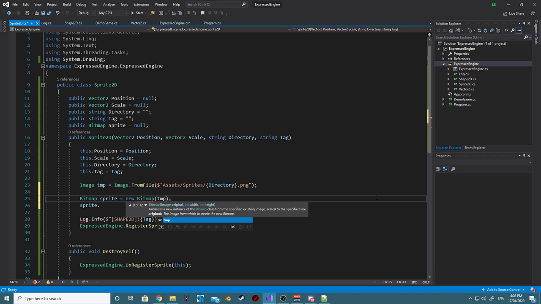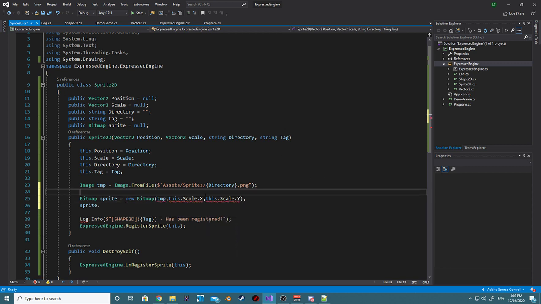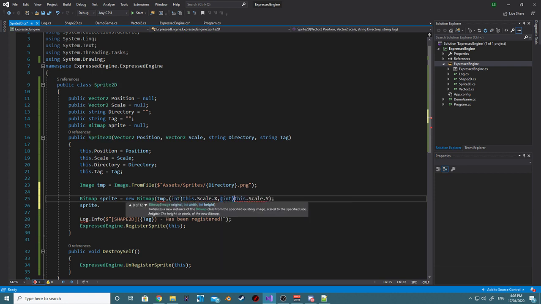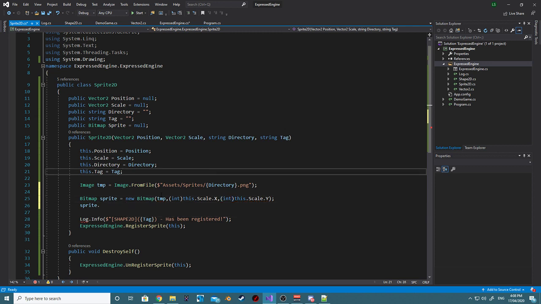Okay, so we want to pass in temp, and then this dot scale dot x, and then this dot scale dot y. Okay, and then these need to be int, of course. I think that might work for us.